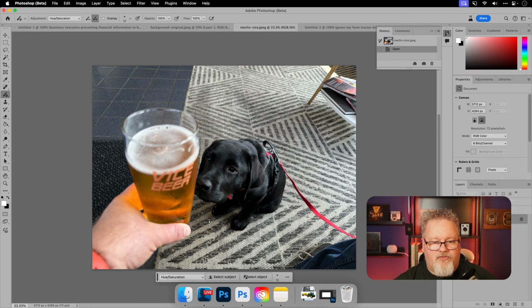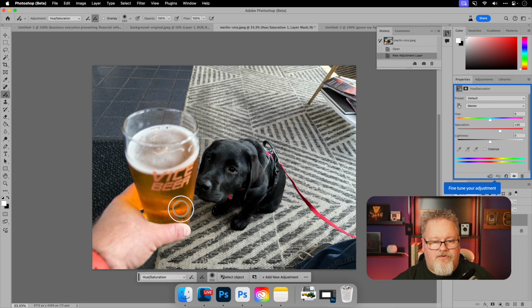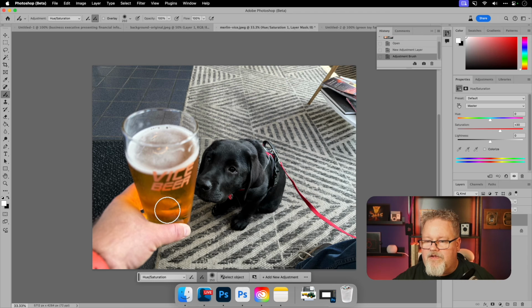And I've grabbed my adjustment brush. I'm going to bring it over and increase my brush size a bit here. And as I start painting on, what you'll see is I've painted this on and it's increasing the saturation a little bit, but it can be hard to see. I like going over with any tool and taking it to 11, or in this case, taking saturation up to 100. And so as I paint this on now, what you're seeing is it's really saturating the orangeness in that beer.